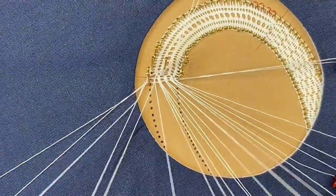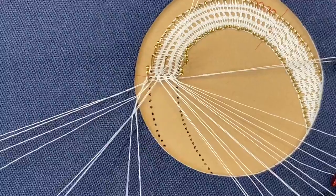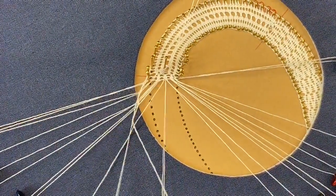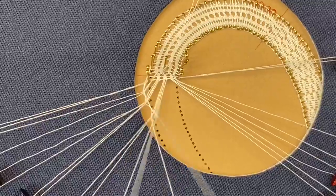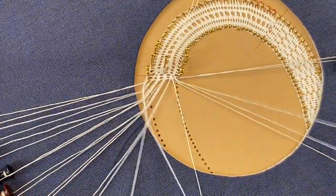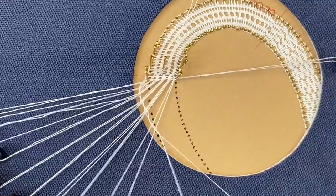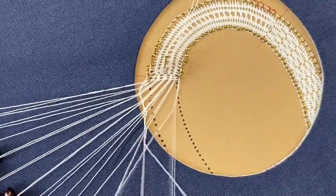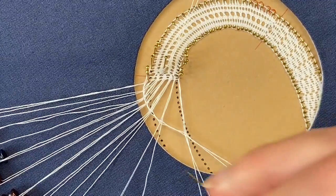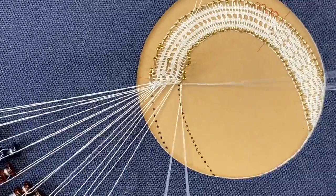And then one more row, one pair, twist twice, two pairs, twist twice, two pairs again, sorry, twist twice, two pairs, twist twice, one pair, twist twice, work your edge stitch and pin. Tension this up.